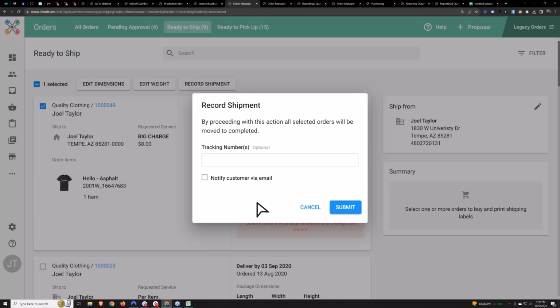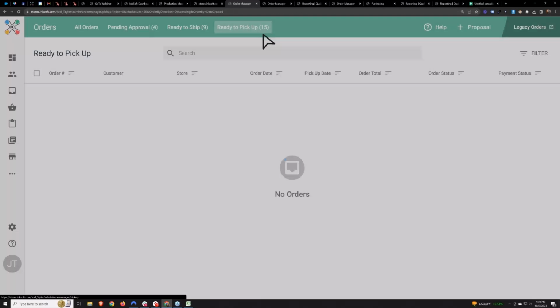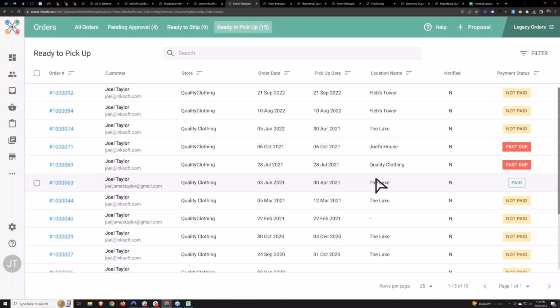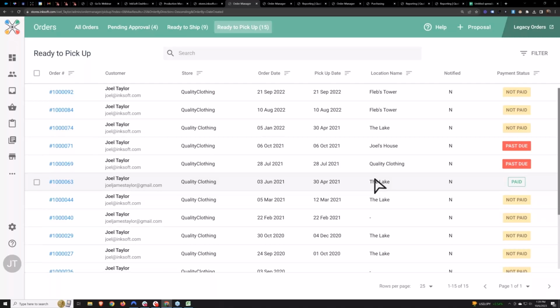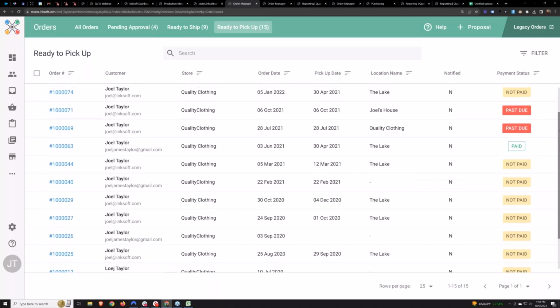So let's talk a little bit about pickup methods and how we're dealing with pickups. I always kind of associate picking up products as being easier than shipping, but I think it's just the opposite. Pickups often require more coordination, especially with school orders, because you need to be at this place at this time in order to pick it up. So in terms of setting up pickup methods and attaching them to orders through the process, how would we go about doing that?